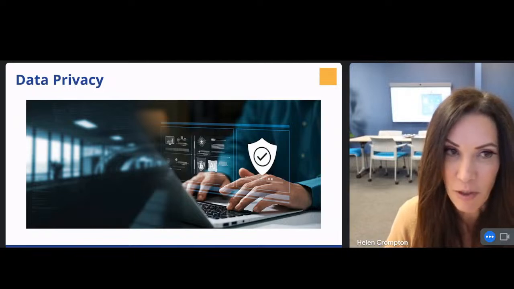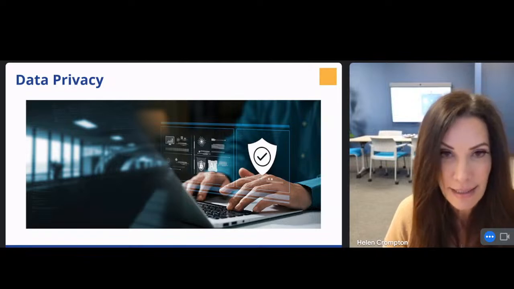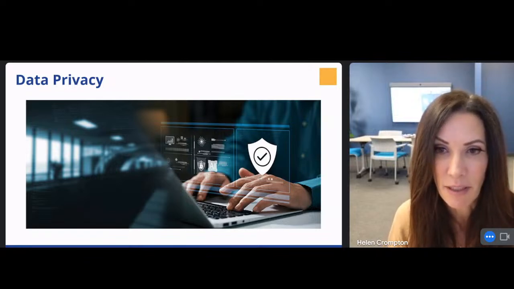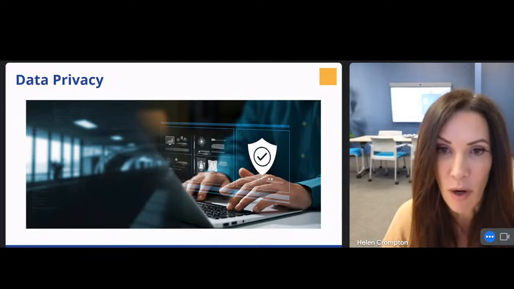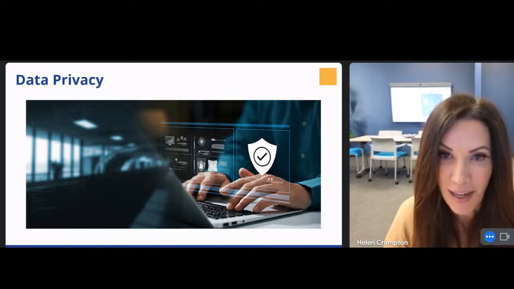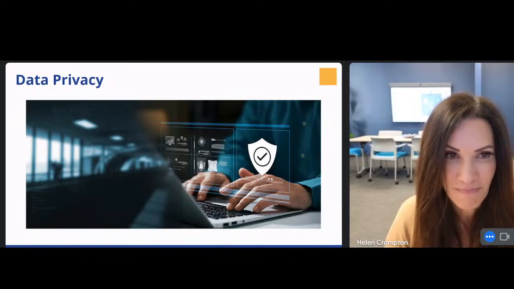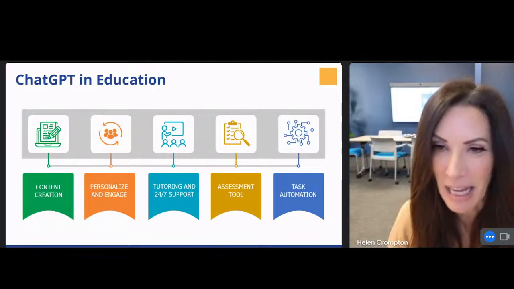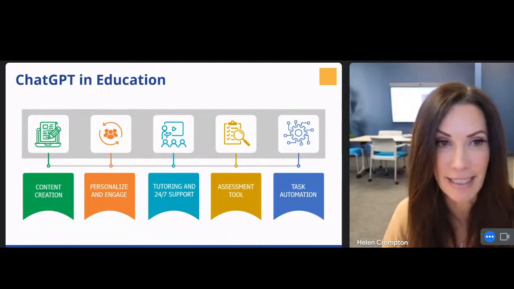So data privacy, we've also got to remind our students that while this is listening carefully to us, being very, very responsive, we need to be careful what information we're giving it. And there actually isn't a person on the other side. As I say, AI is all brain and no heart. So it mimics understanding and listening and empathy, but it doesn't actually have it.